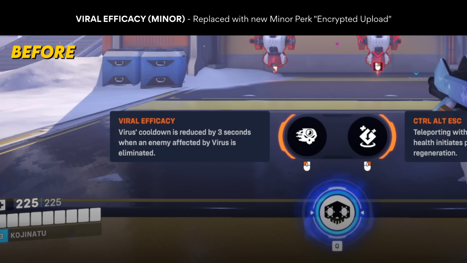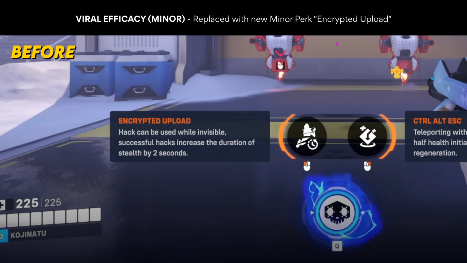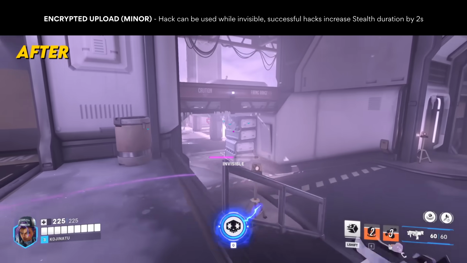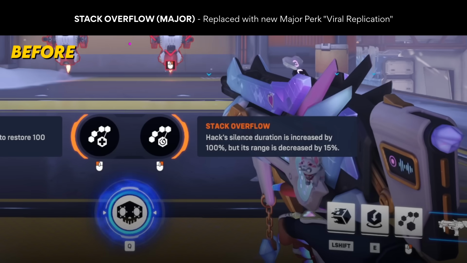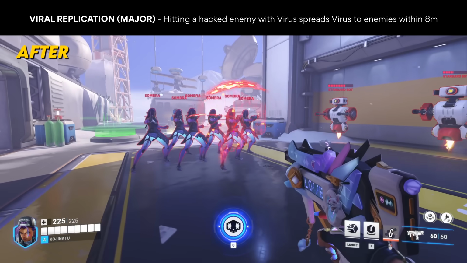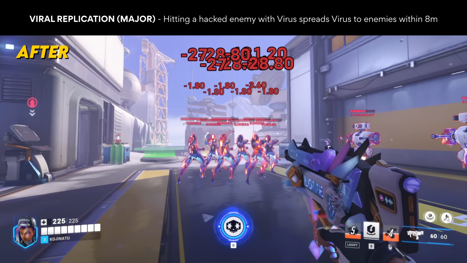For Sombra, her Viral Efficacy minor perk has been removed and replaced with Encrypted Upload. Hack can now be used while invisible, and successful hacks will increase the duration of stealth by 2 seconds. For her major perk, Stack Overflow, that's been removed and replaced with Viral Replication, where hitting a hacked enemy with virus will spread the virus to other enemies within 8 meters.